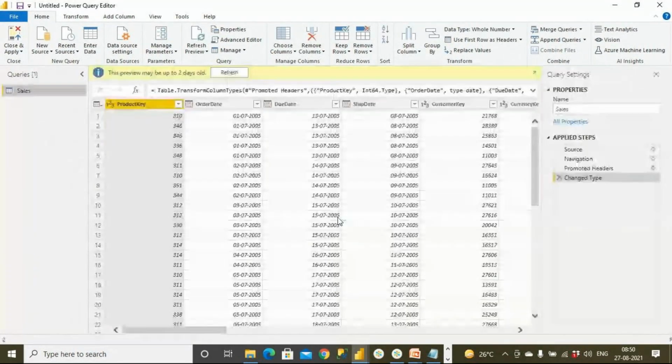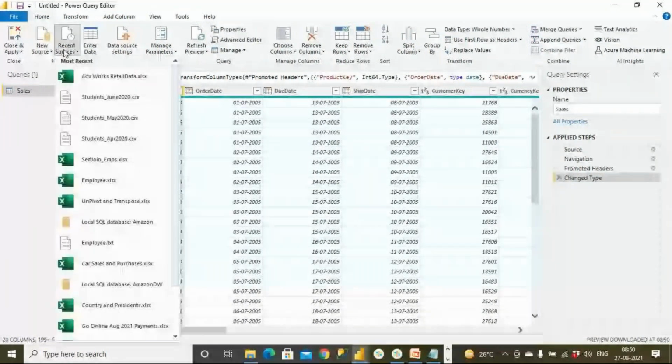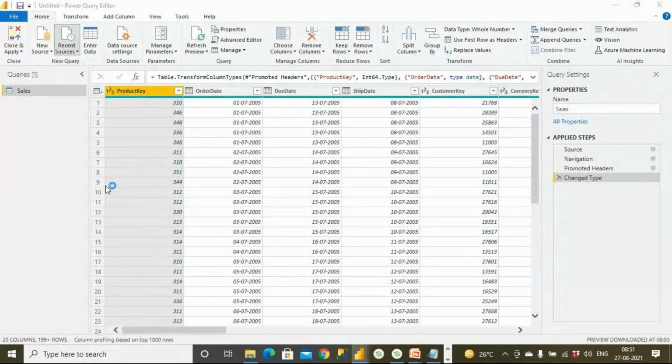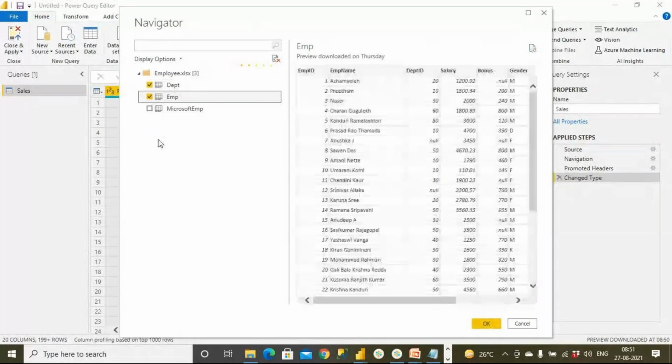It's being loaded. Now, I wanted to use employee as well. Let me go employee also. I wanted to bring department and employee, right? So click on OK.